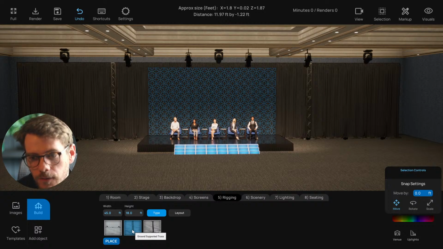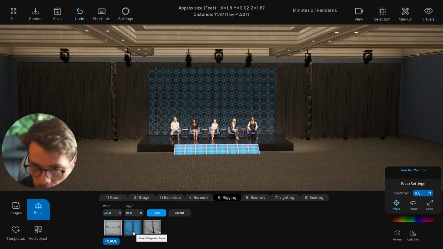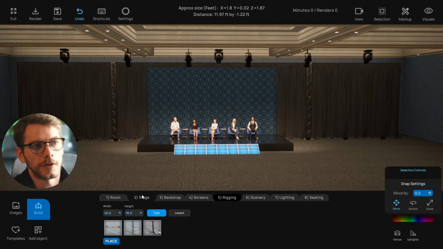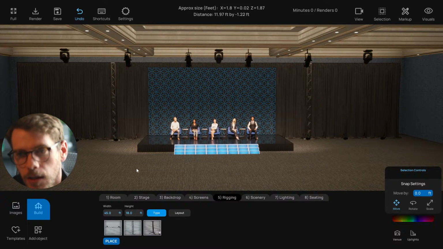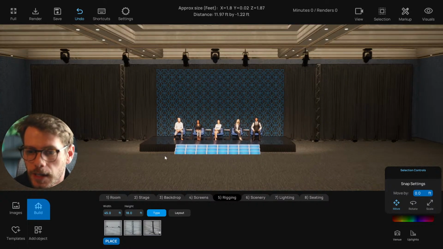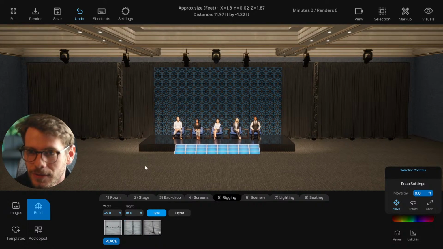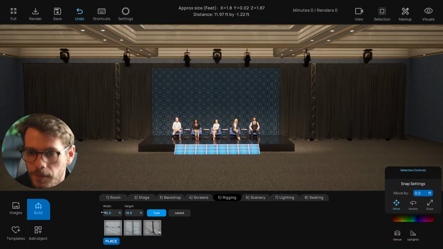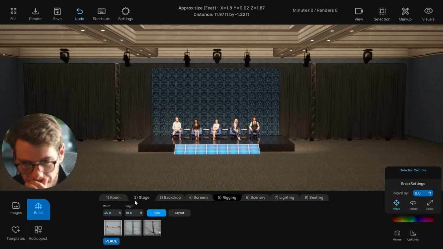and I'm going to use this ground supported vertical truss option. I also had a question about this week, which was if you've played in the program and you've used the rigging options before, sometimes the vertical rigging won't show up if you put in a specific dimension.